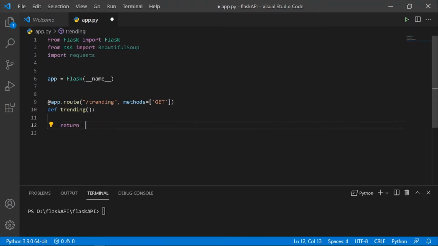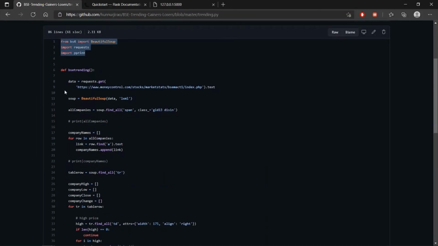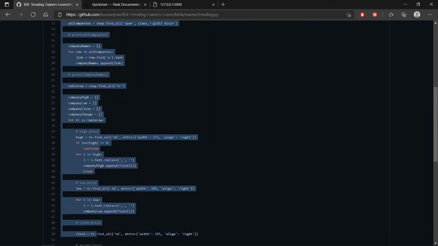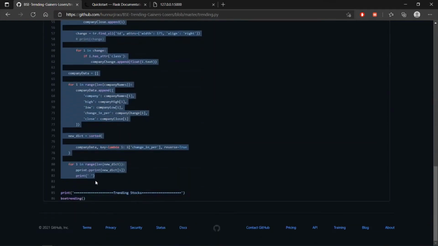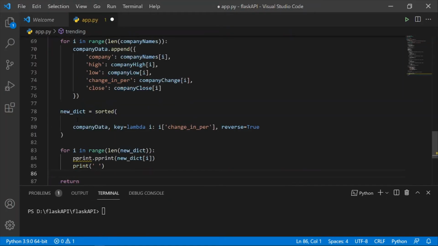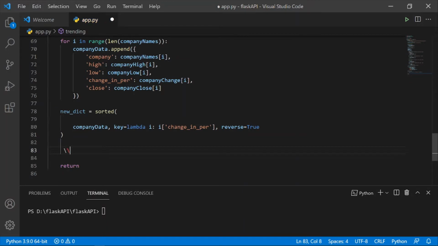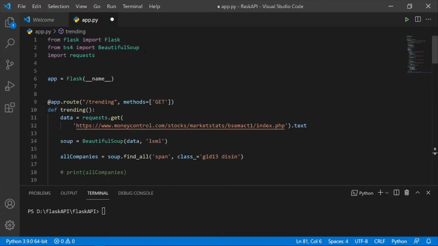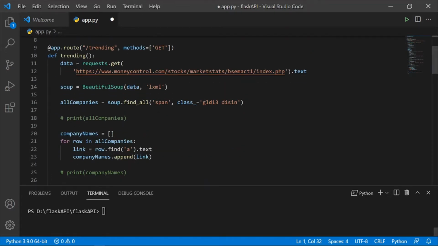We will remove this part and copy and paste the whole code here. We don't need any print here, so we'll remove it. We are also going to import JSON because we want to convert this whole output into JSON format.